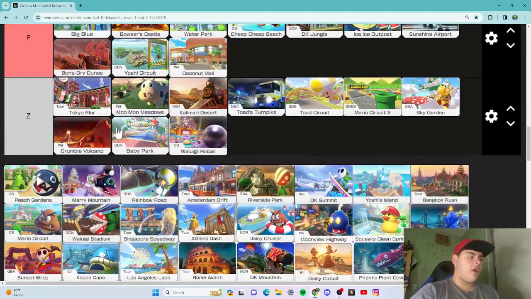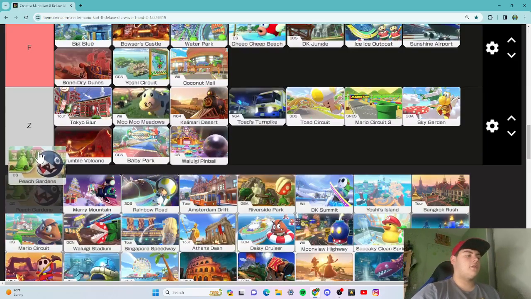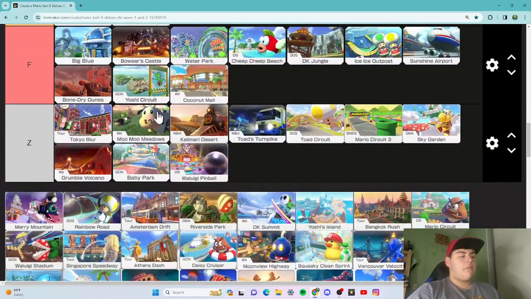Alright, and Peach Gardens. I'll say it's still better than the DS version. Don't really like the DS version that much. So with that, I'm also going to put it in, like, D tier as well. It's alright, I guess. Merry Mountain.